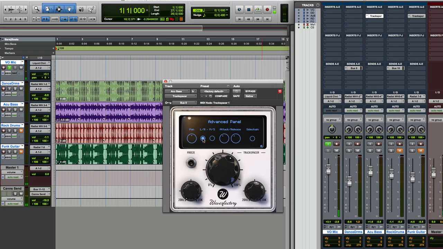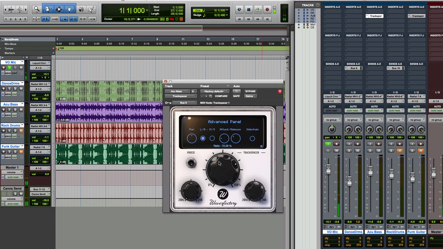I can either have it in left and right mode or in MS, mid-side. I can change the attack and the release, and I can listen to just the sidechain input if I want to. So let's make the attack a little bit quicker and the release a bit quicker. So now the kick drum from my dance drums stays nice and prominent, which is exactly what you want in this style of music.